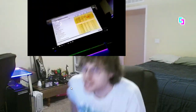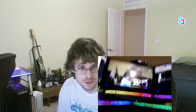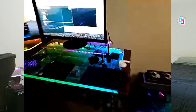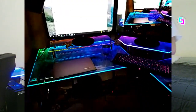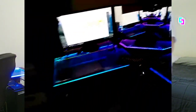And keep in mind, this right here is my microphone, and when I get close to it or when I get farther away, it's going to keep working as normal. There we go. So as you can see, my desks are pretty fancy. I've put LEDs on the sides of the glass. Desk's a little bit dirty, but that actually makes the color effects cooler, I think, so it's not a big drawback. Whoa, what's going on there? I also have done it to my other desk for my old computer as well.